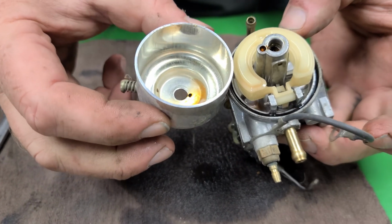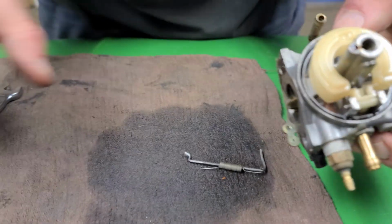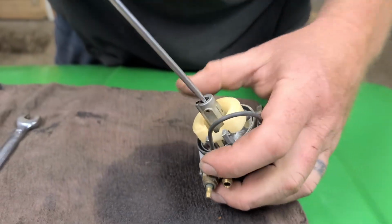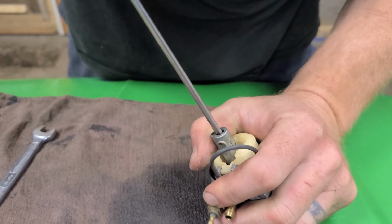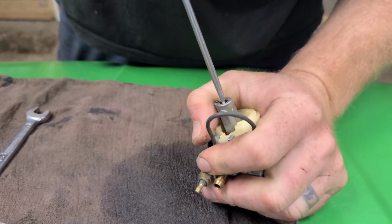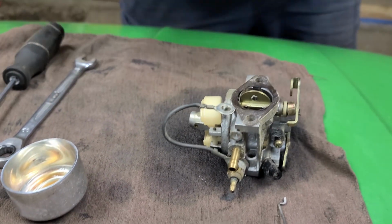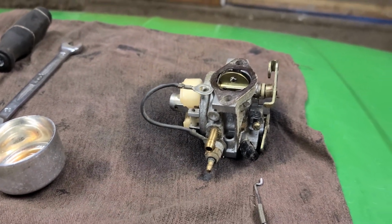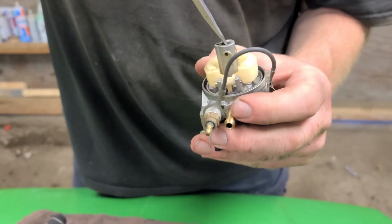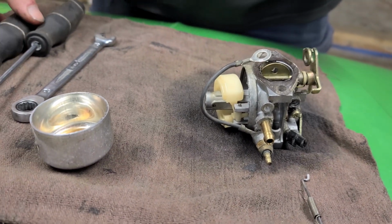Not bad. Wow. Yeah, that's a pleasant surprise. There's a little bit of gunk down where the jets usually are, but don't lose that. Now, if we can get this turned out of there without damaging it, that's a tight one. We might have to put it in the vise. Yeah, we're gonna have to mount this in the vise and get some real pressure onto it to make this work.